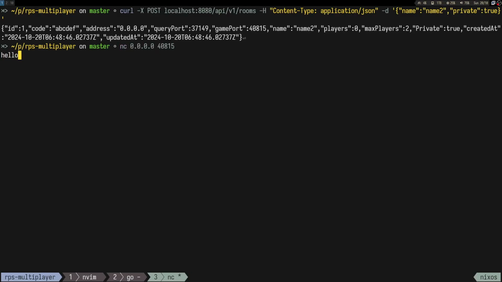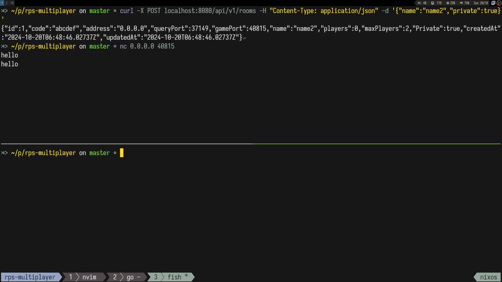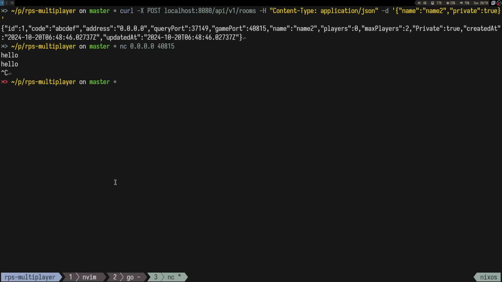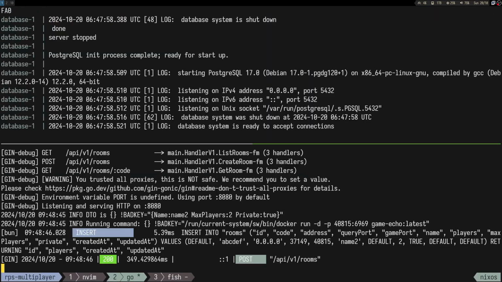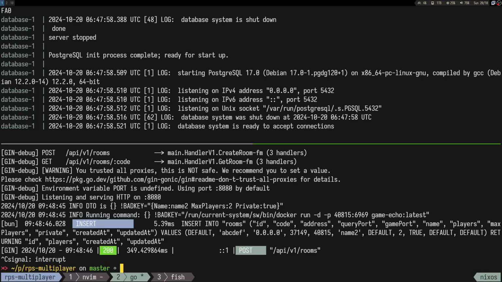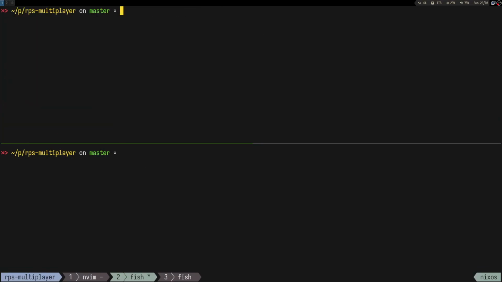And now we have an echo server, right? And we can connect again to it, right? But it doesn't communicate with all clients, so that's something else we need to do. But yeah, so we can close up everything.